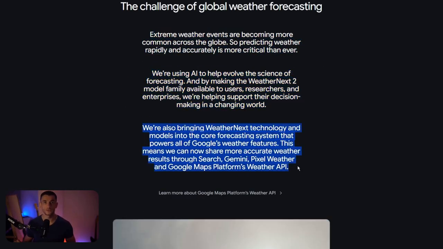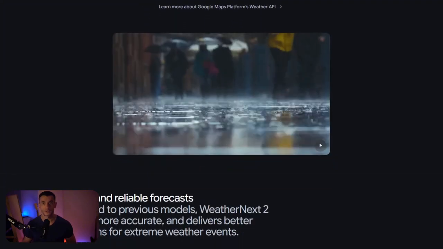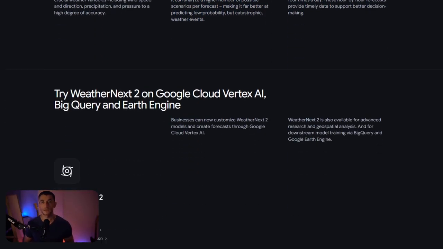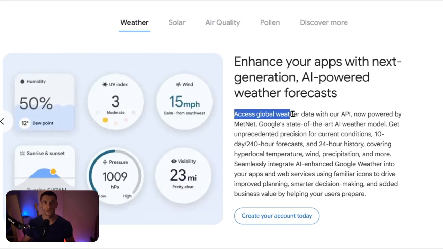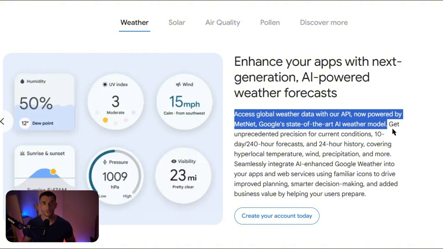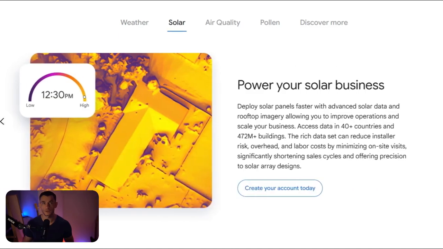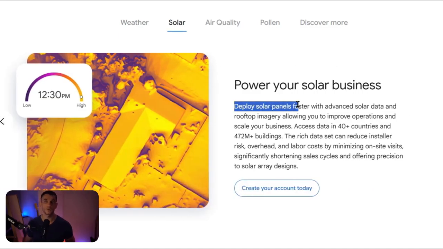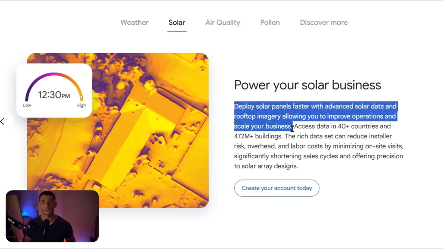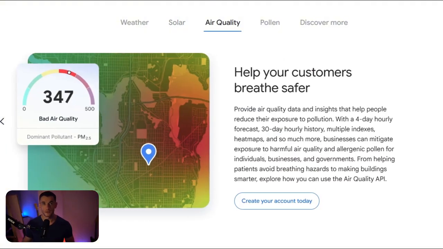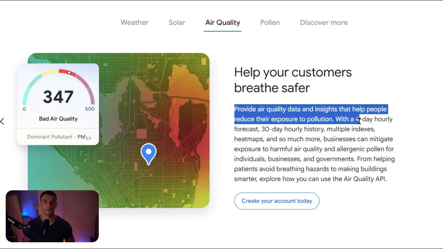National Hurricane Center forecasters used the ensemble predictions during Hurricane Melissa to support an unusually early forecast of rapid intensification, which gave Jamaica additional preparation time before a Category 5 landfall. That's the real-world impact of what this AI is capable of. And that same underlying technology is now what powers the API you can call from your app today. When you use this API, you're accessing the same AI that powers what billions of people see when they search the weather on Google. That's not a small thing.